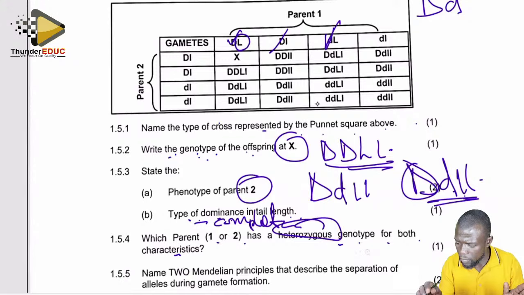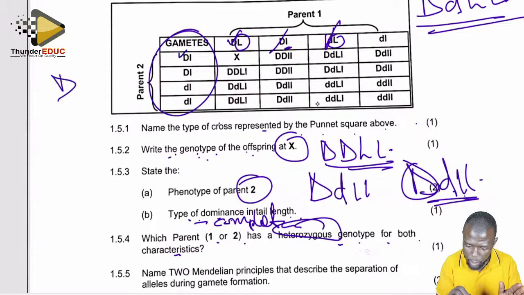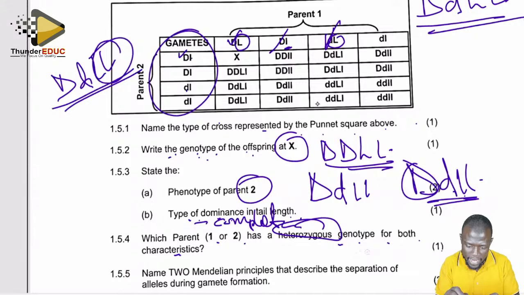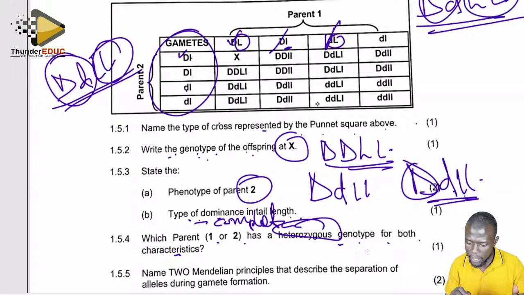So I have capital L, capital L. Do you have another capital L? Yes. But do I have a small l? Yes. So I would go with a small l. So that is heterozygous for both characteristics. But if you look at parent two, you have capital D, small d, small l. Do I have a capital L? No. So I have to go with the second l. So you see that this is homozygous recessive, while this one is heterozygous, and also this one is heterozygous, because this is a capital L and this is a small l.